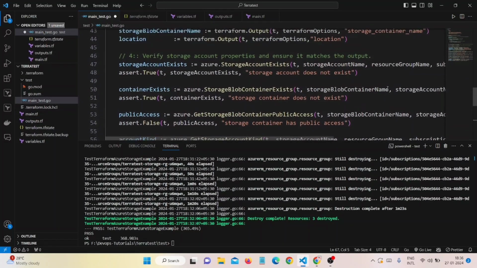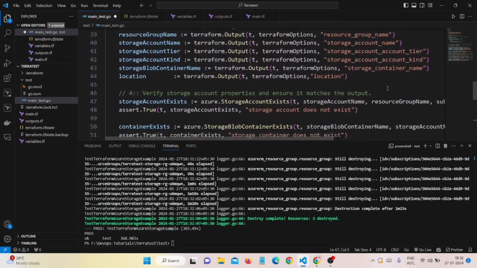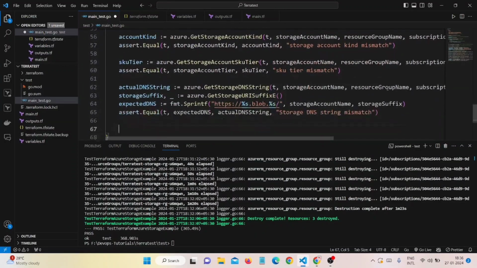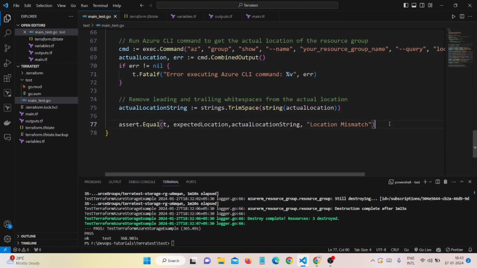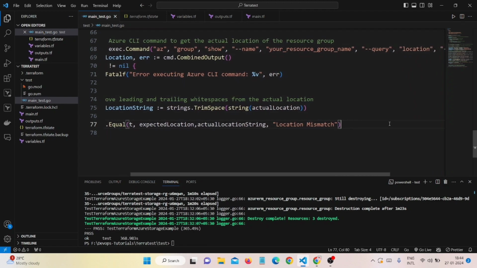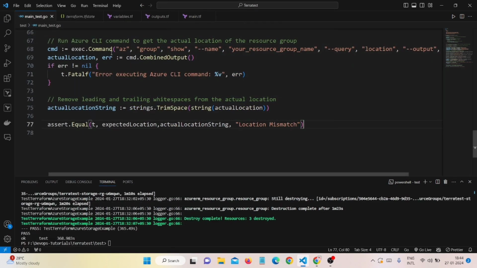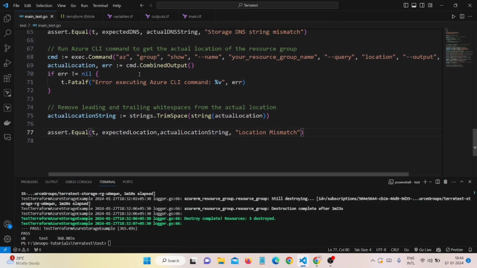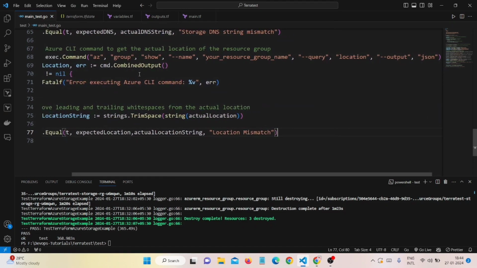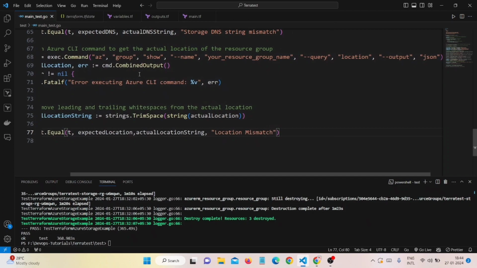Now we have to fetch the actual value from Azure. I already have the code to fetch the actual value. So cmd equal to exec.Command, and then we give the Azure CLI command here, exactly how we would run it in Linux. Then actualLocation, err, so we separate the actual location and the error from the function.